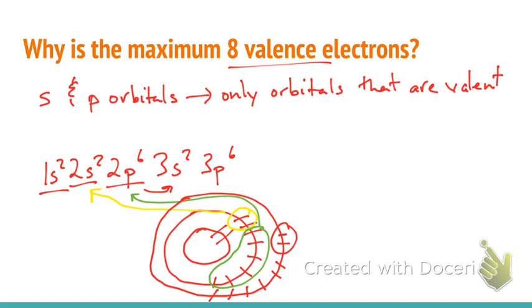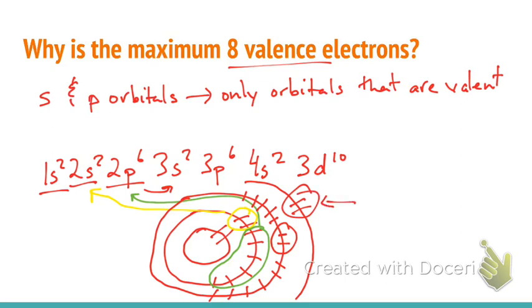If you use the diagonal rule, the next one is 4s2. So now these no longer are my valence electrons. These are my valence electrons. I have 2. Even though after 4s2 I have 3d10, what I'm going to do is go back into my third energy level and start filling these electrons. Even though I'm filling these electrons, what I want you to notice is they're not affecting my valence electrons.